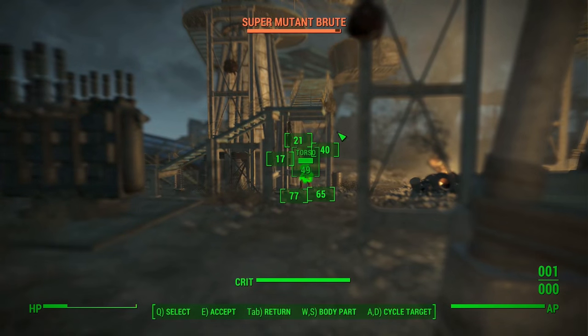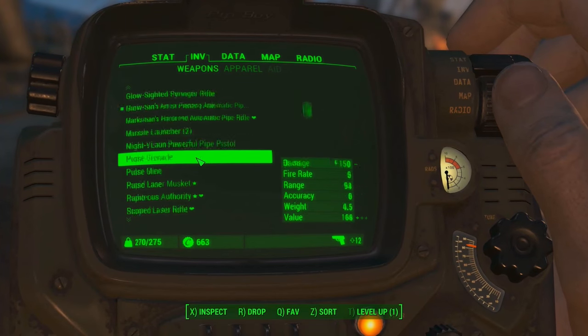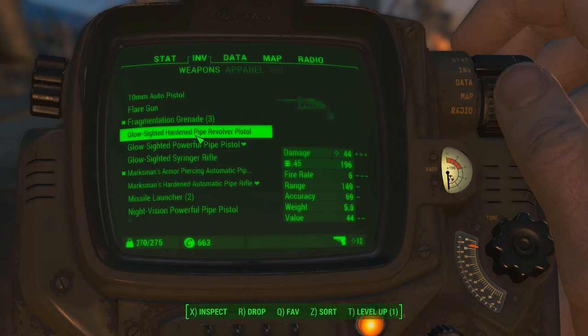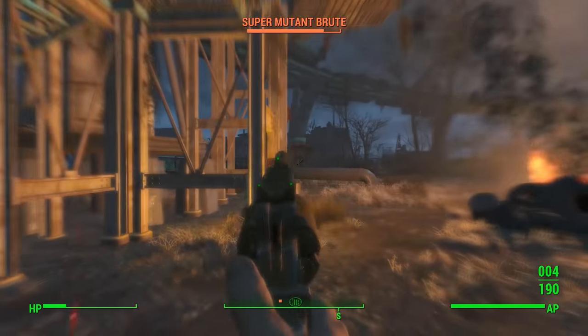Oh, I see ya. Let's see if we can get some VATS going on. Let's get him in the leg a couple times. Missing required ammo. Oh, God, I'm out of ammo. Oh, man, I'm already out of ammo for that thing. Jeez. We have 7 missiles. And that seems to be about it. Yeah, we have this thing. A little bit of ammo for this. I'll shoot him in the leg. Got a revolver. Hit him in the head a couple times.